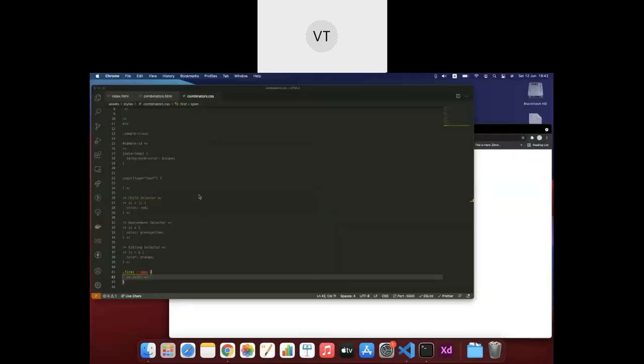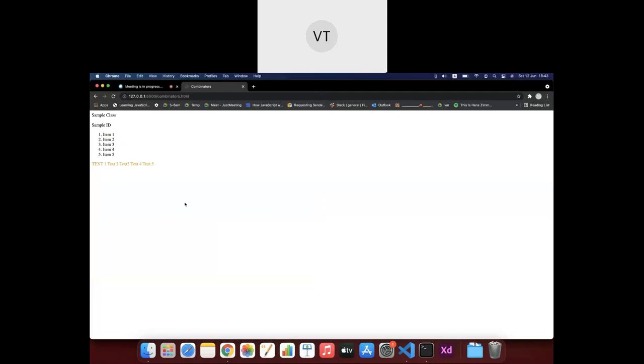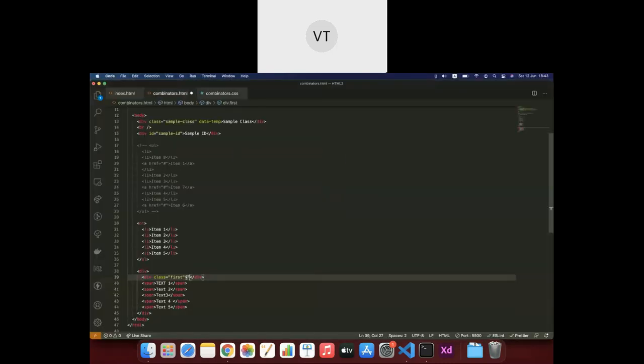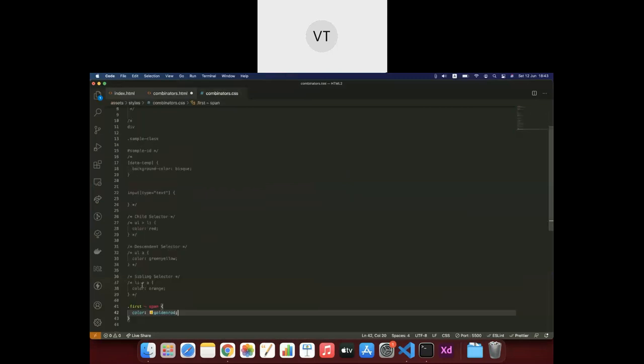Yeah, so this is how it is. What I'm trying to do here is add a color to this text too. First, I did not add anything in this first element, and you have to understand that. We have added this li plus a, so the style is not applied for the li element, it's going to be applied for the anchor element, which is the next sibling of li. In this case too, the style will not be added for the first, it will be added for the span which we are trying to select here.